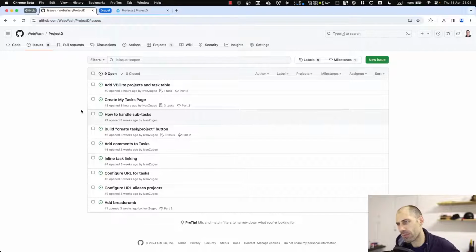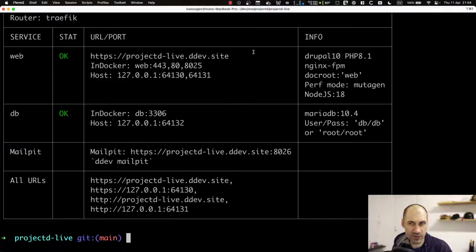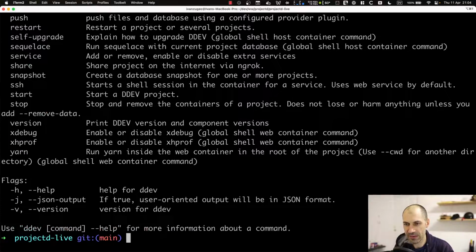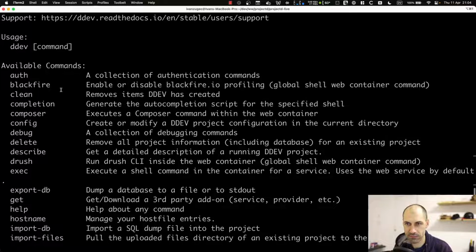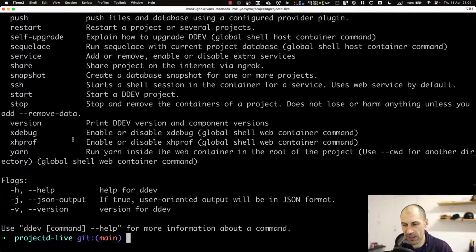Now, just a bit of a recap on what we have done so far. And that is, we have built a working Drupal site and we're using ddev to run it. So ddev is a local development environment. So if I bring up this and type in ddev, we can get all the ddev goodness, and I'm running it right now. Okay, so we've set that up.